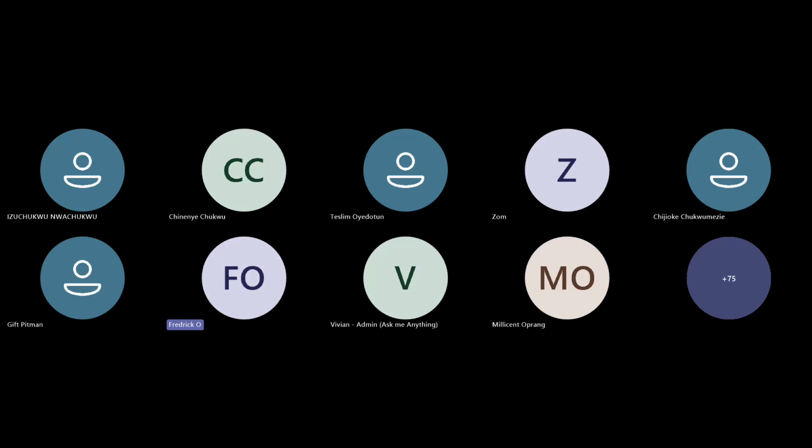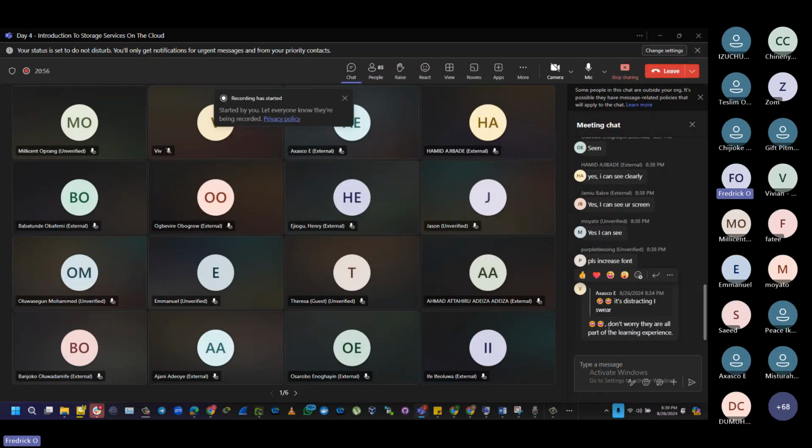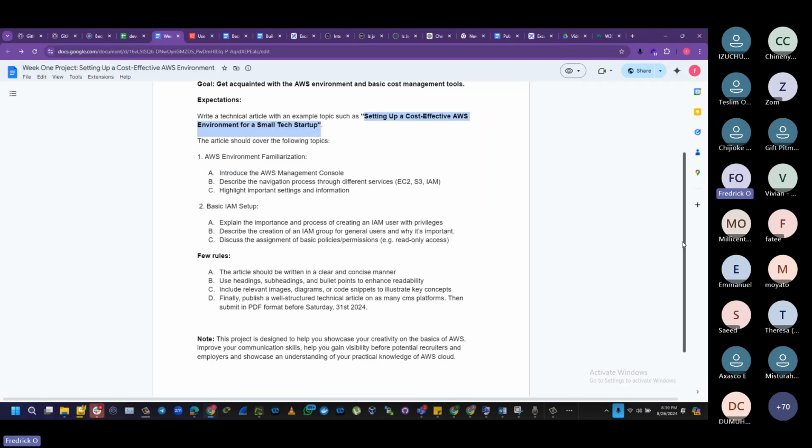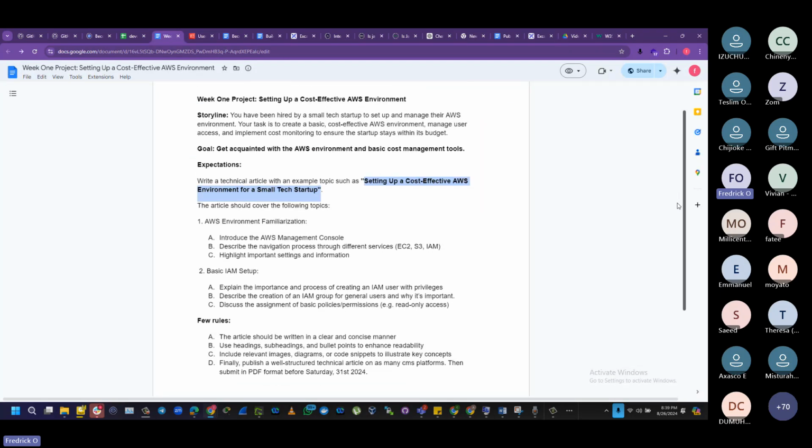Our task was shared last weekend, and after the class, I had multiple things to do, both training sessions and my work. All right. So this task was shared across to every one of us. If I'm correct, it is this one, which is the week 1 project. Okay. And the details were there.